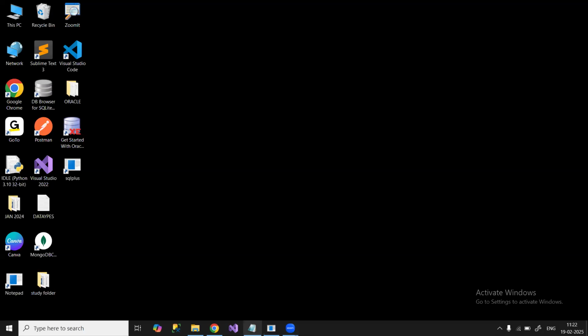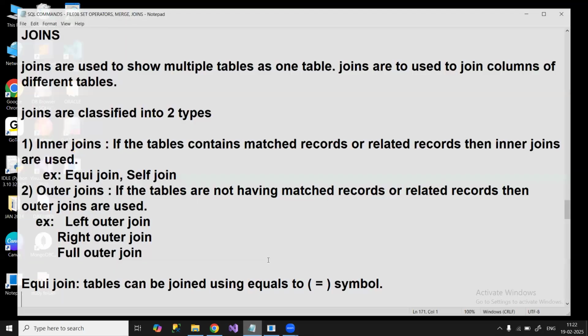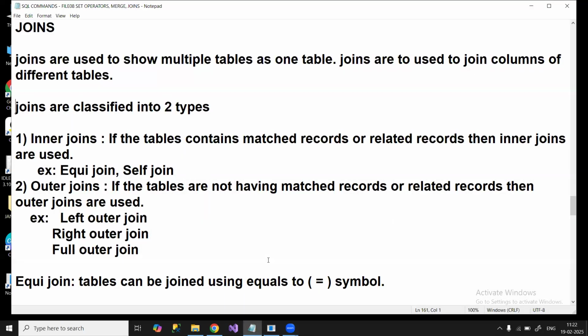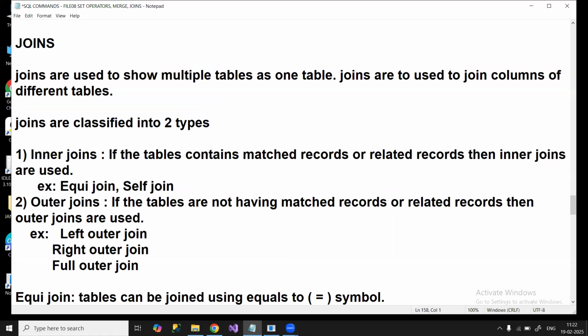Now I'll continue with joins. The main heading now is joins. Joins are used to show multiple tables as one table, to join columns of different tables.